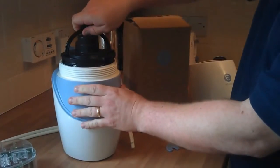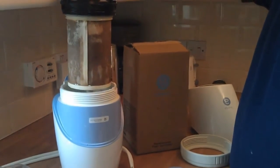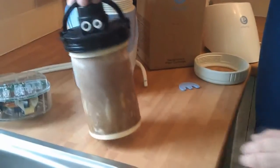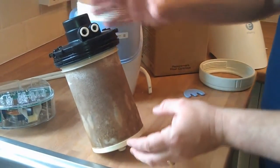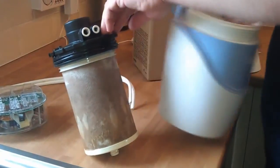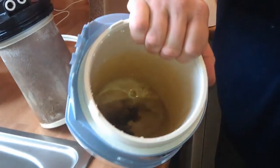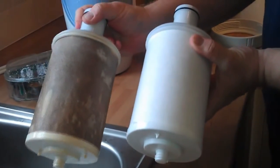Removing the old filter, which has got a year's filtration of the water. You can see the contamination from the water source, which is a UK domestic water source, and that's what's collected over the past 12 months. New one to the old one, it's quite a dramatic difference.